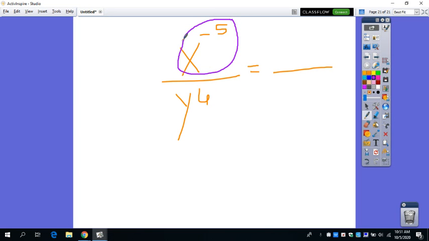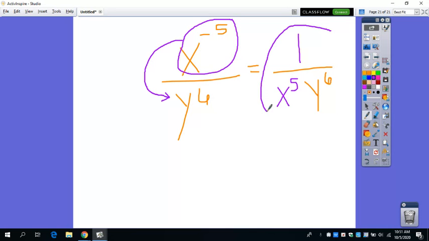To change it, you're moving it to its opposite location, okay? Again, y to the 6th power does not need to be moved because nothing's wrong with it. It's positive already. It stays there, okay? The only thing that gets added to it is your x to the 5th. It's moved down here. And now that this is empty up here, the number that goes up here again when it's a blank space is the number 1, okay? Does that make sense?